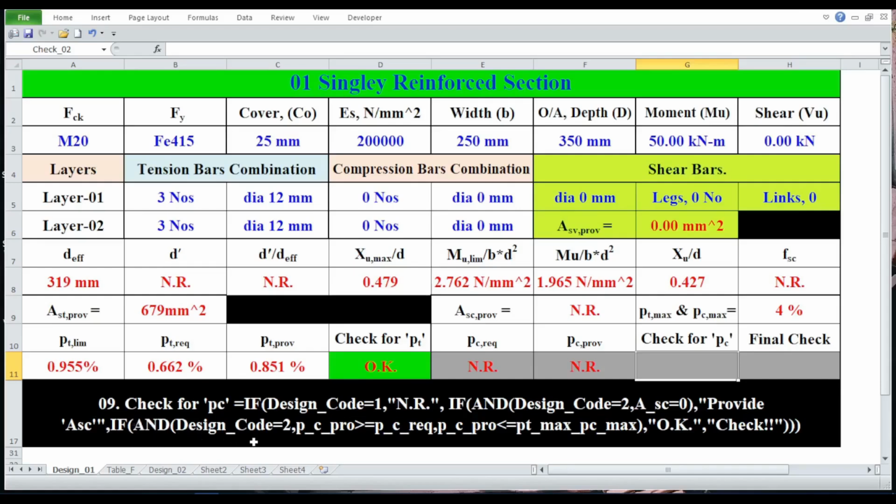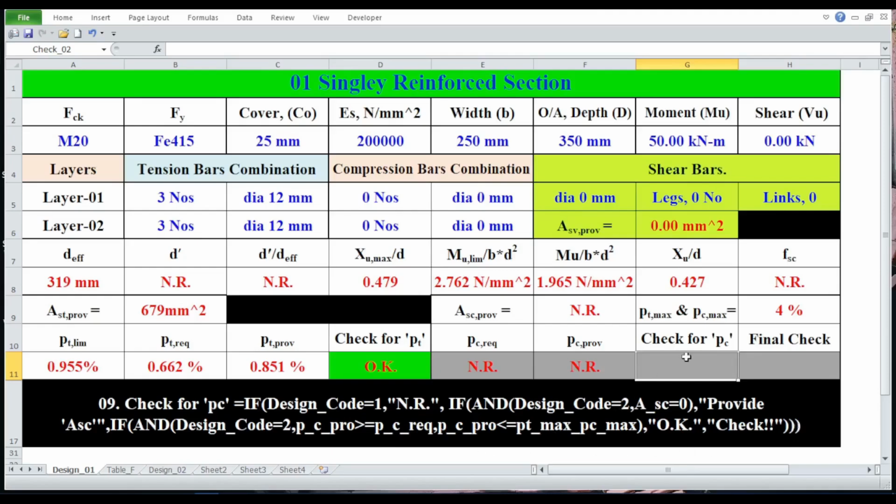parenthesis, design_code equals 2, comma, P_C_Pro greater than or equal to, P_C_REQ, comma, P_C_Pro, less than or equal to, PT_max_PC_max, close parenthesis, comma, in quotations, O.K, comma, check, in quotations, close parenthesis, close parenthesis, close parenthesis.